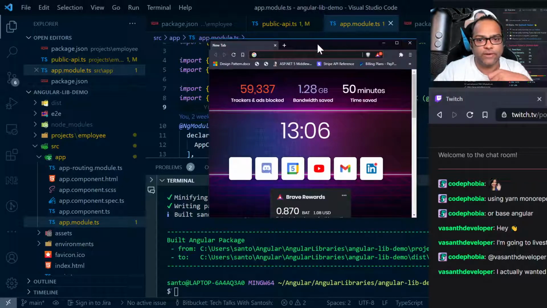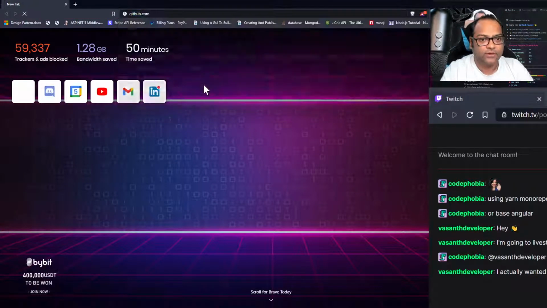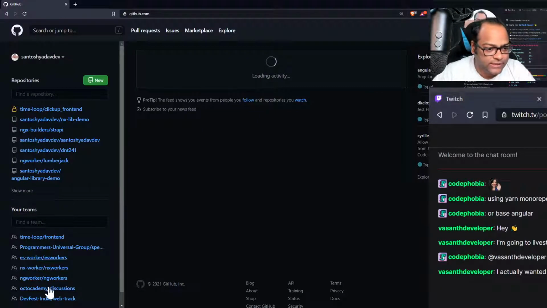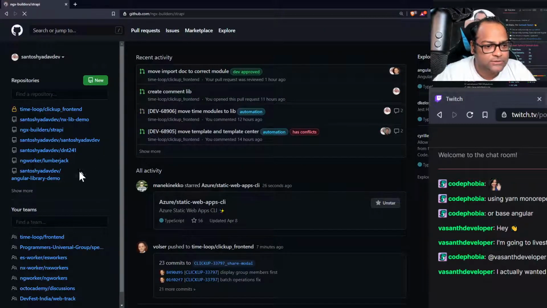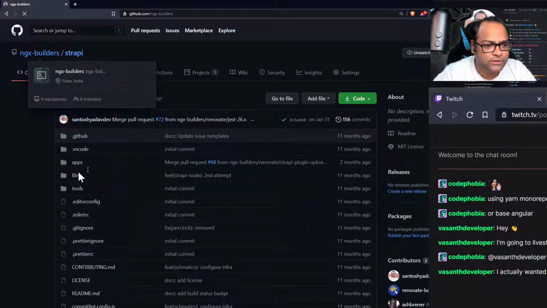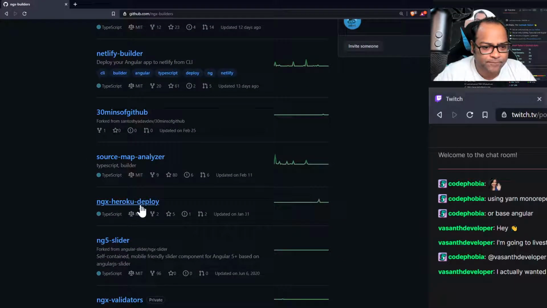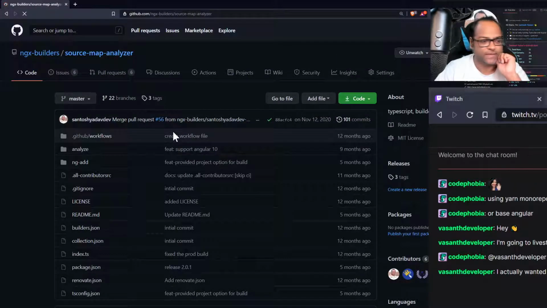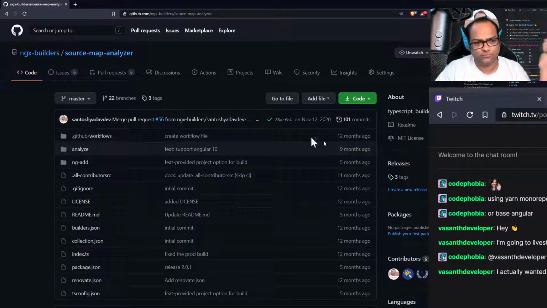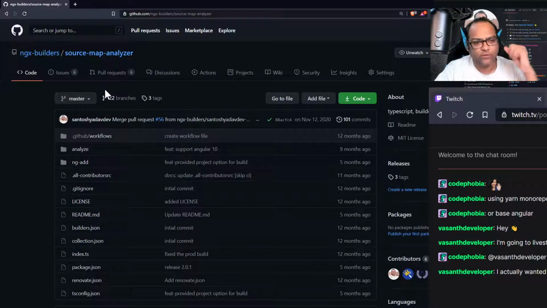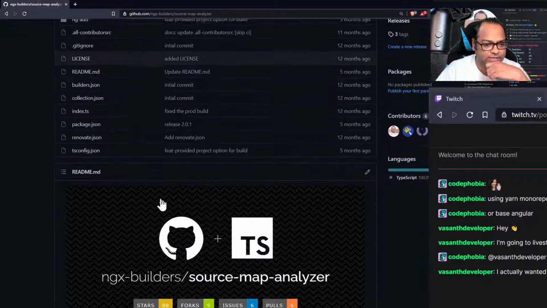So let's go back and see that. So here, NGX Builder, Source Map Analyzer. This utility I had written for myself. So in case I want to see what's included in my application, I can just go ahead and do that.